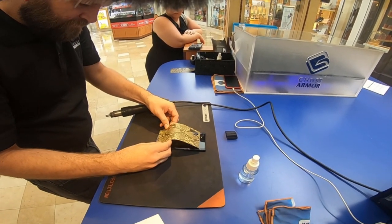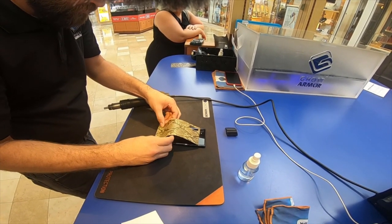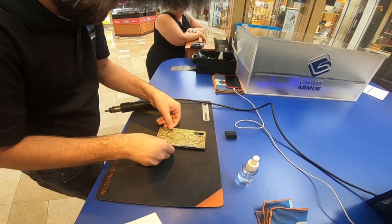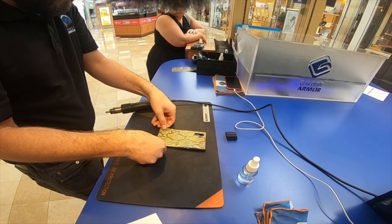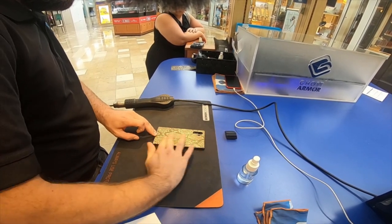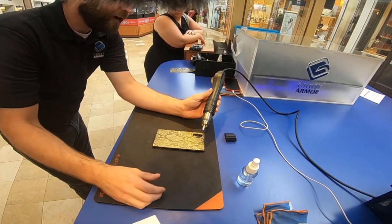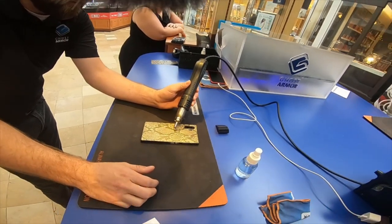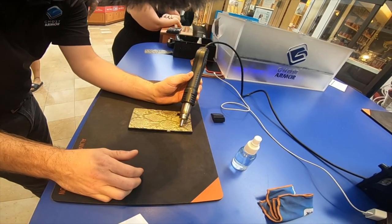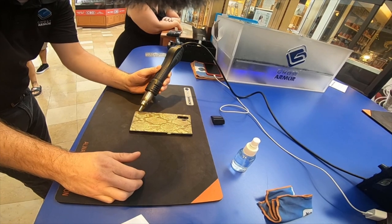Try to keep it as low as you can, but not go too low. Well, the pattern's different on that one. It's a different direction. Yeah, it is. They cut them all individually, so if there were other ones cut in between, where they turned it, just to confuse you.